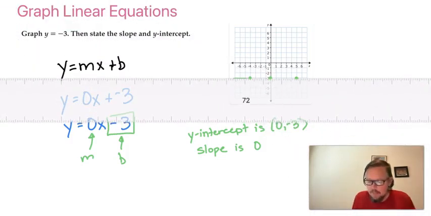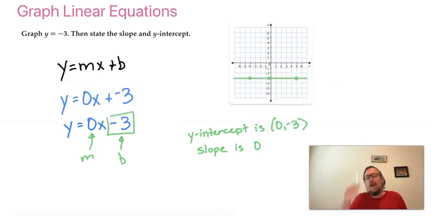It can be a little confusing because the y-axis goes vertically. The y-axis goes up and down. So when we have an equation that is y equals, we think, oh, well, y equals -3, wouldn't that go up and down also? No, y equals is horizontal because no matter what the value of x is, the y value stays at the same spot on the y-axis, making a horizontal line.